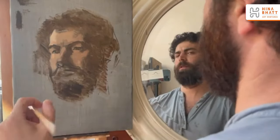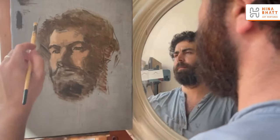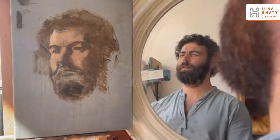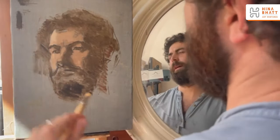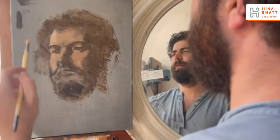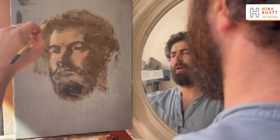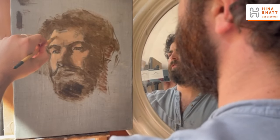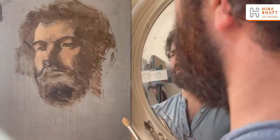But it's not conscious. It's not what I'm consciously thinking of at this stage. I'm conscious of drawing and process at this moment in time, conscious of drawing and value and lightness and things like that. Just getting a feeling that where I am is the right direction. And then it just so happens that I build. But the process is very similar to many, many painters.